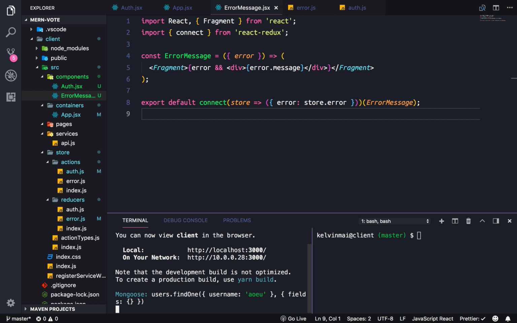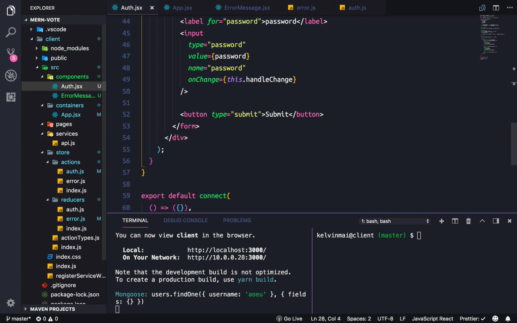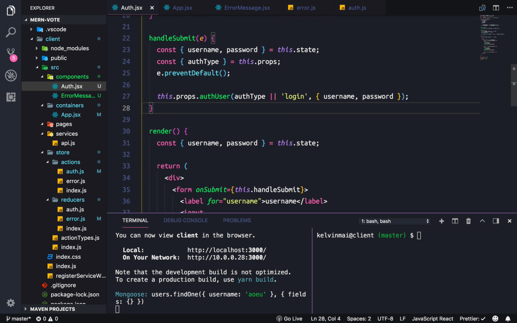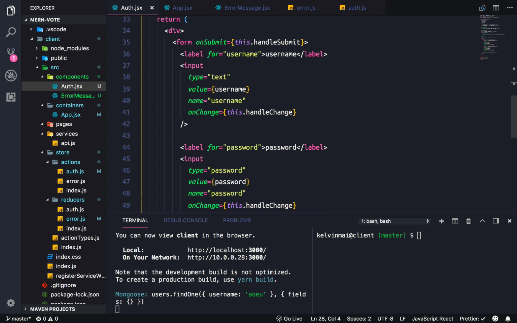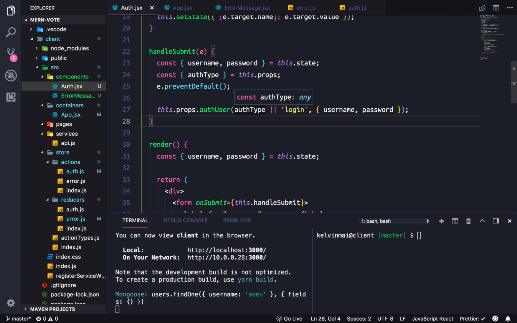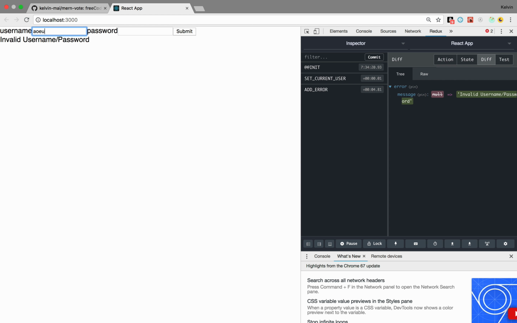Okay, so a little bit of a short video, but I wanted to start the auth, making it a little smarter. In the next video, we're going to introduce React Router, mostly because I mentioned how I wanted the auth component to be reusable, and the auth type, I want it to come from the URL.